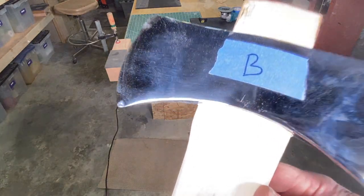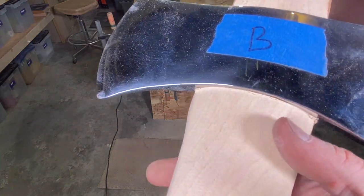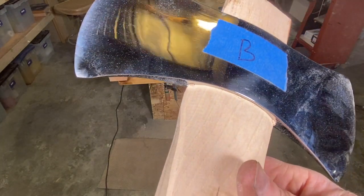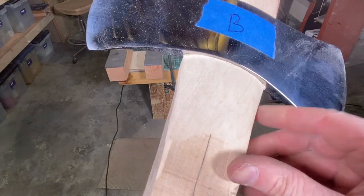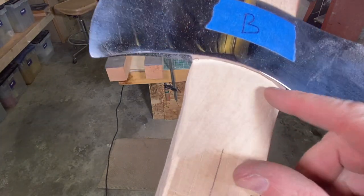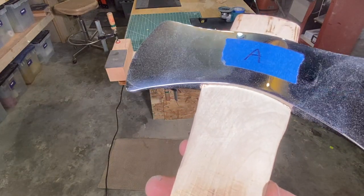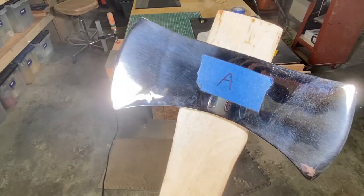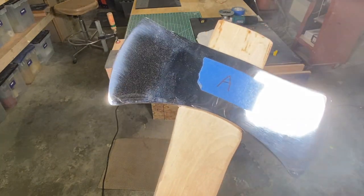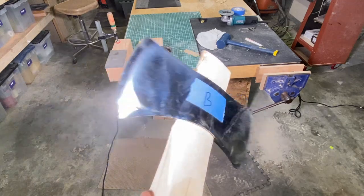All right, little by little, when the wood starts to curl up and seat into a nice shoulder right there, that's what you're looking for. I like to see that all the way across. So I'm going to keep working on that till I get it nicely seated. All right, that's looking pretty good, and that's just about where I want it on the axe.